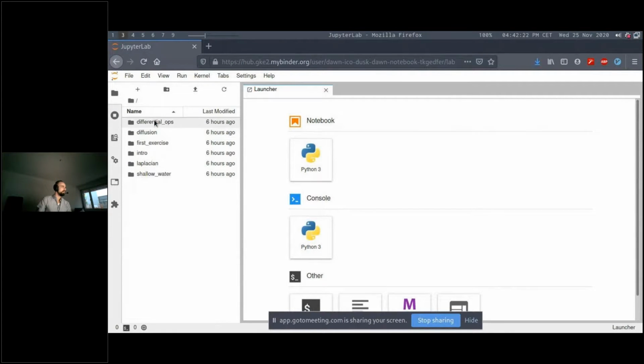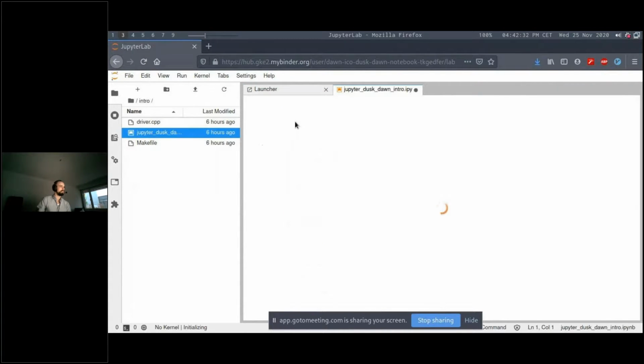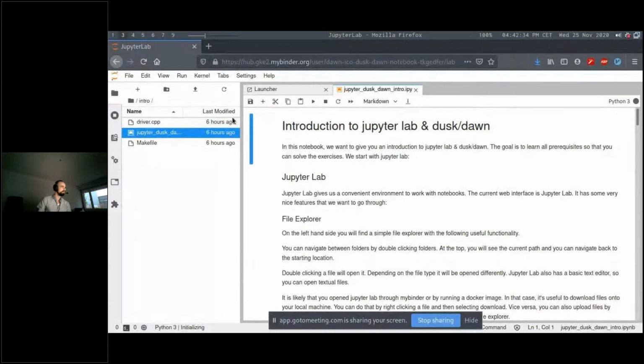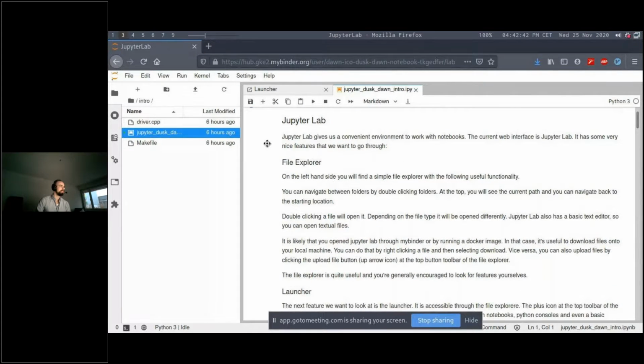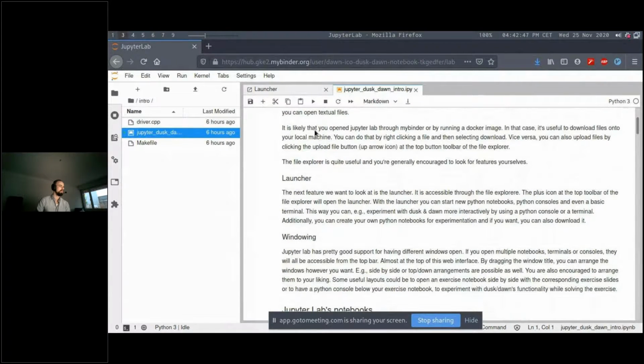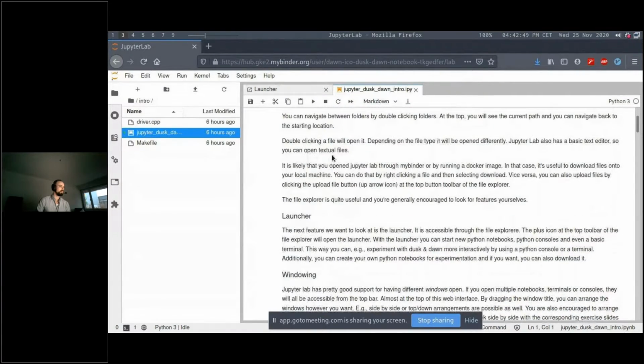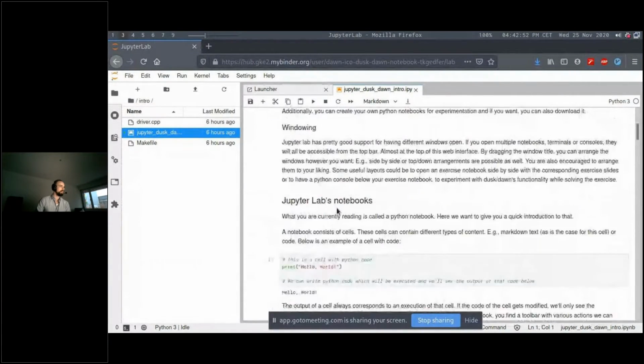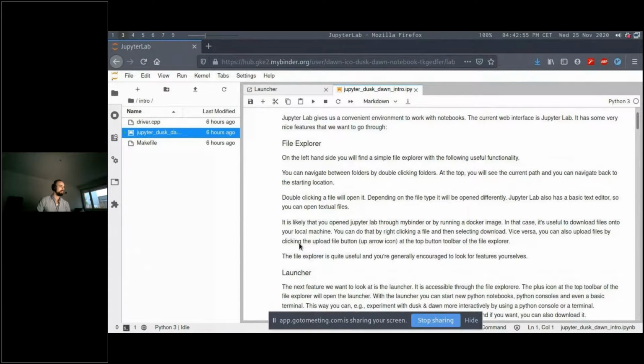So in this folder here, we have a folder for all the sessions, and there's an intro folder with a notebook that I want to show you, and we will just go through this thing. So, quickly, an introduction to Jupyter Lab. This notebook that I will present here is already in the file. So if you missed something, you're welcome to read this up again. It's all written in here, and I will go through it very briefly because I think most of the interface is very intuitive.